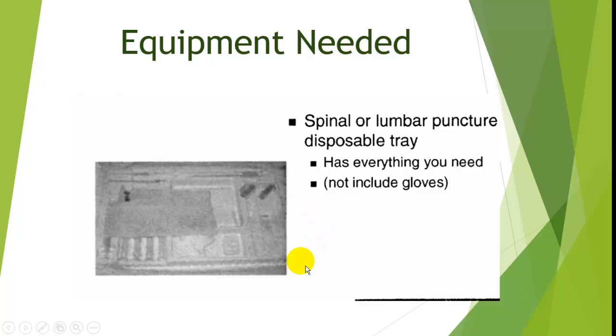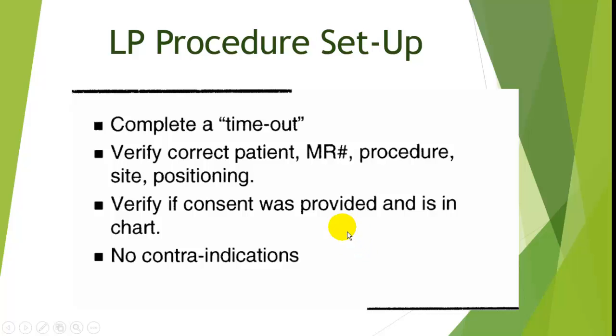Unfortunately, this picture has not reproduced well, but you've got your tubes, your drapes, gauze, and sponges. This slide is a little inaccurate in that it says it has everything you need except for your gloves. Well, it actually doesn't have the betadine either, so you'll need gloves and betadine.